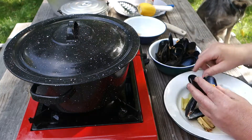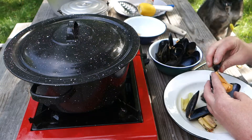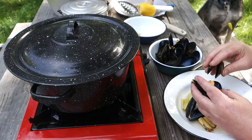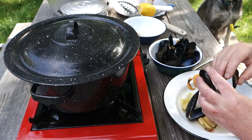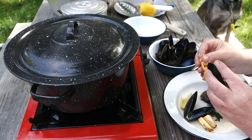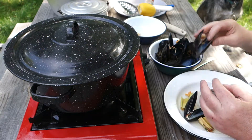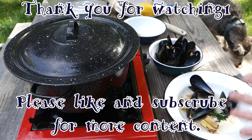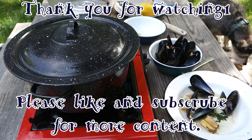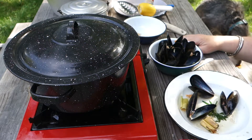If you do have leftovers, that's okay. Take them out of the shells, put them in some butter, melt some butter and bury them in it — you don't want them to dry out. Then put them in a nice fra diavolo sauce with peppers and stuff. Don't waste them. Thank you for joining me for my picnic.